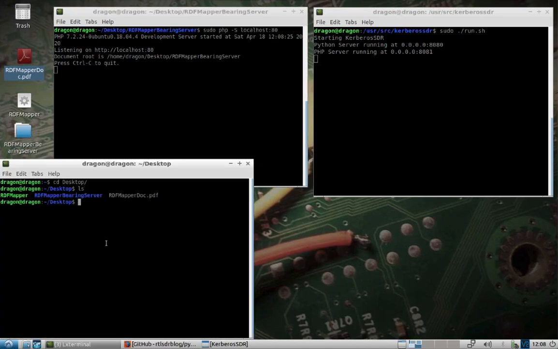change directory to desktop. I've made RDFMapper executable. I've also, just to remember, made the data folder in the RDFMap bearing server. The example that they give is just chmod 777 on the data folder and the file that's located in data.